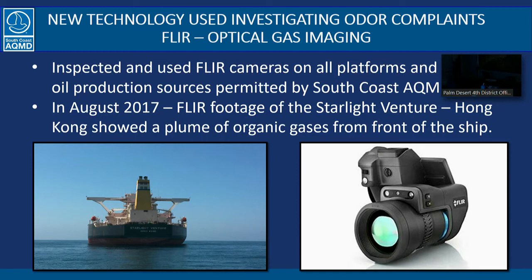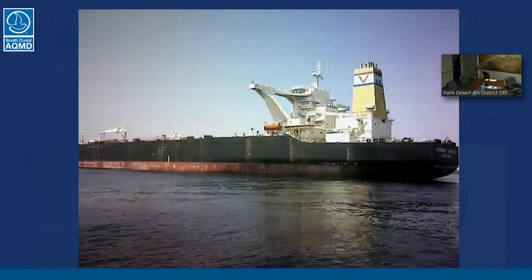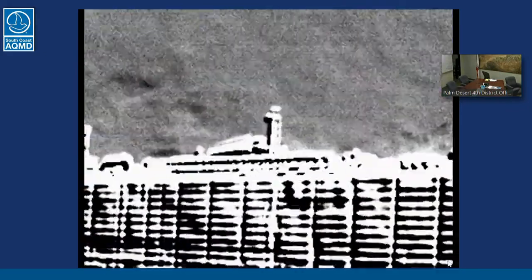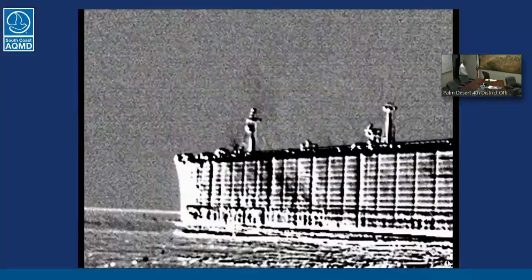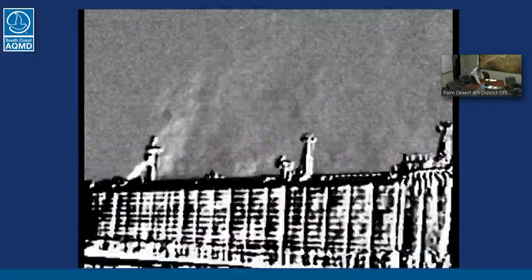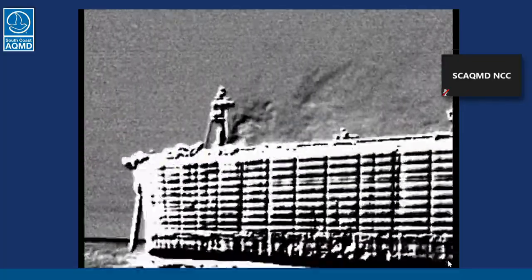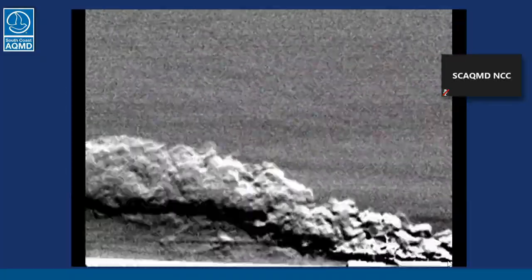During one of our surveillances of the platforms, our inspector decided to take the FLIR camera and look at one of the oil-containing vessels out in Anchorage. And what they found was a plume of emissions. When they switched over to the organic gas filter, you can see the plume rising up. The difference between an organic gas and steam or water vapor is that organic vapor tends to trail off, whereas the steam will quickly disappear. On this filter, I think we switched over to thermal, and you can still see the trail of vapors going along the hull there. This next video is a different vantage point, so you can see the magnitude of that plume of VOCs.